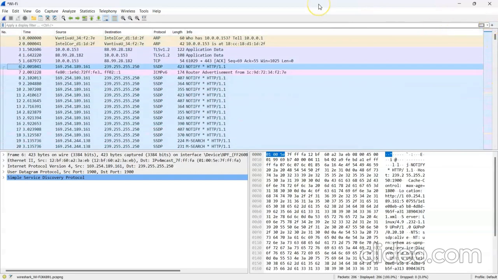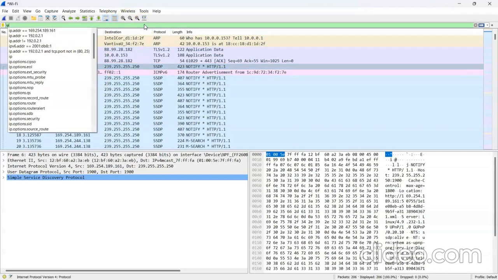So now let me show you the display filter. Now let's say I want to take a look at a specific IP address. So we can quickly go here. We'll say IP, and you already have your list of filters which you could put in.